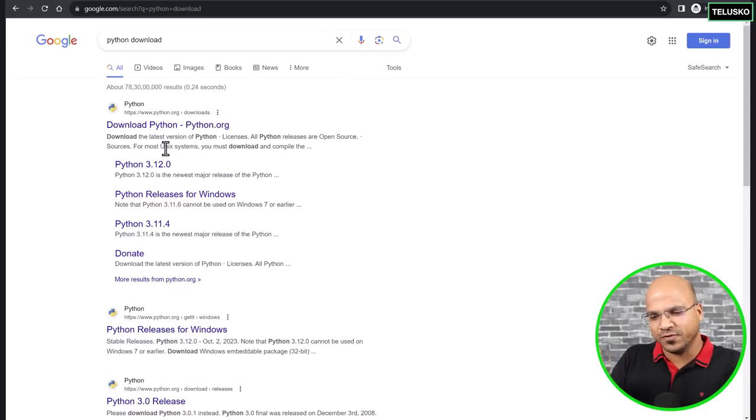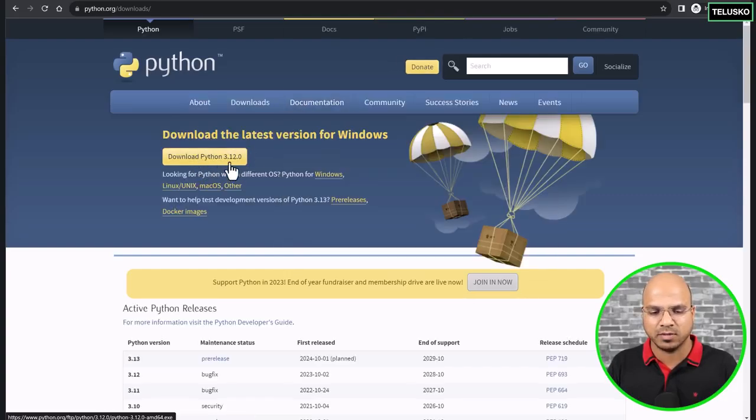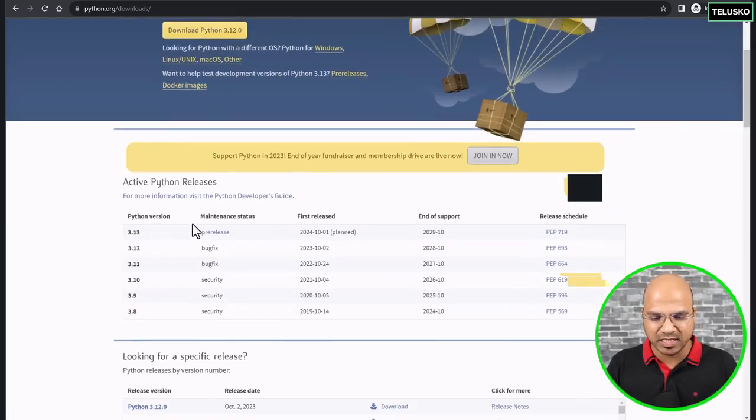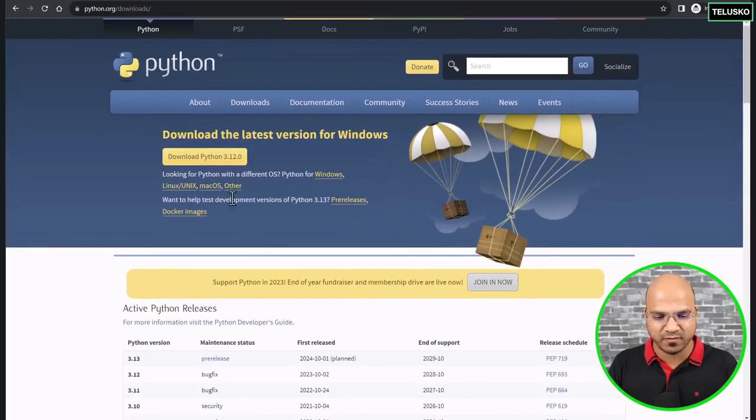In the upcoming videos, you might see a different version of Python installed, and that's completely fine because between versions you will not find a lot of changes. Even those code examples will work here. So you can go for Python 3.12, which is the latest version, I feel. If I click on download, you can see we got Python 3.12. 3.13 is in pre-release, so don't use it at this point. We got 3.12, so we can click here and say download.